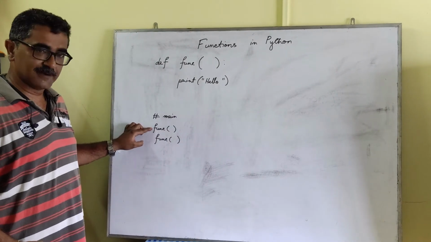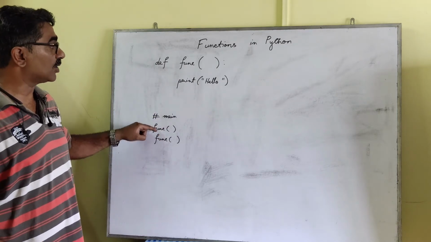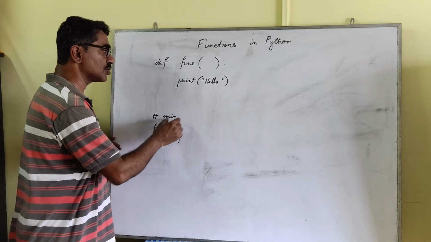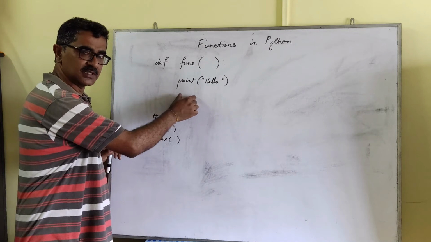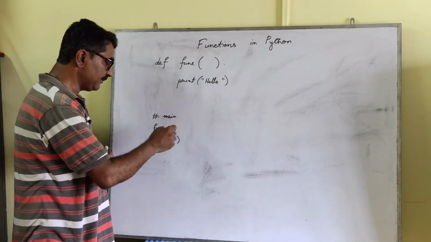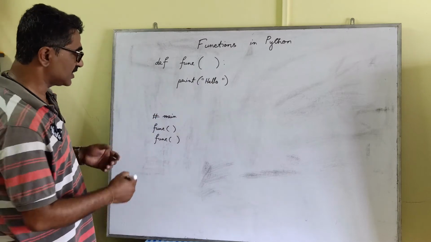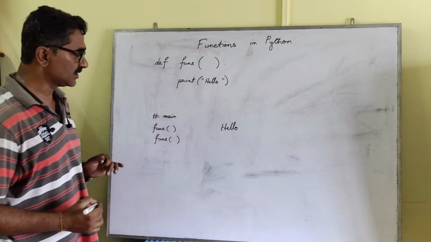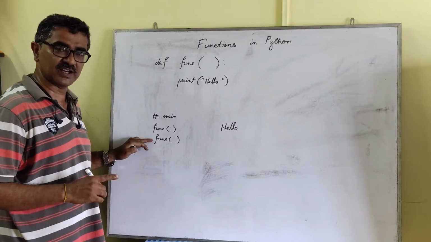And the first statement I have written out here is func. That means I am calling the function named func. So the entire control gets transferred over here. All the statements in the function get executed normally, just like a small program. Here we had just a single statement, print hello. So it's going to display the word hello on the screen, and then it gets back to the next line wherever you have called.